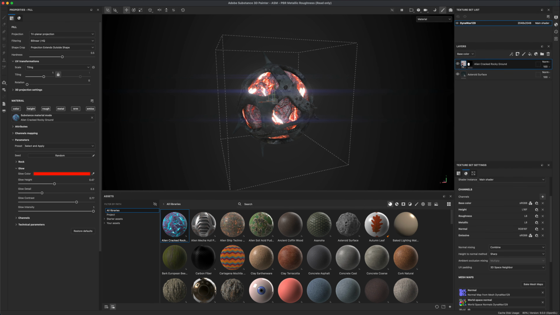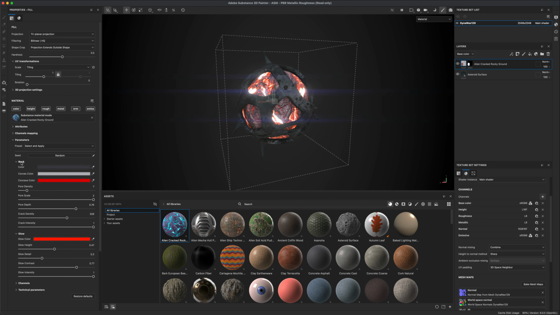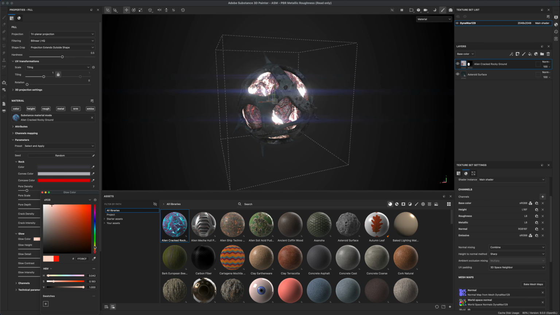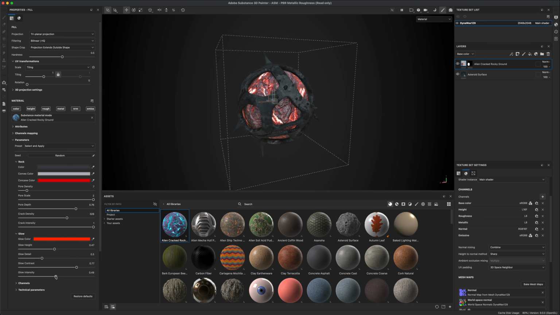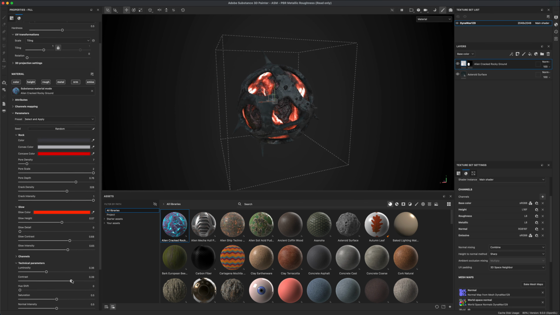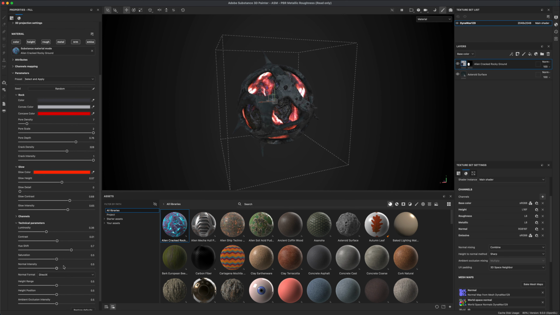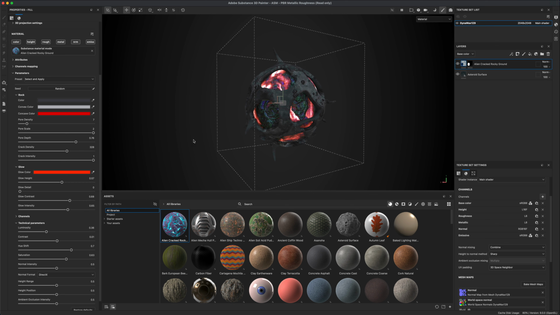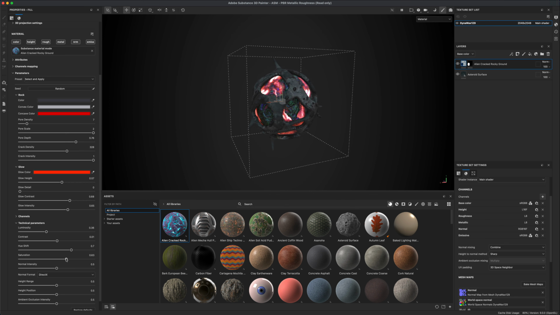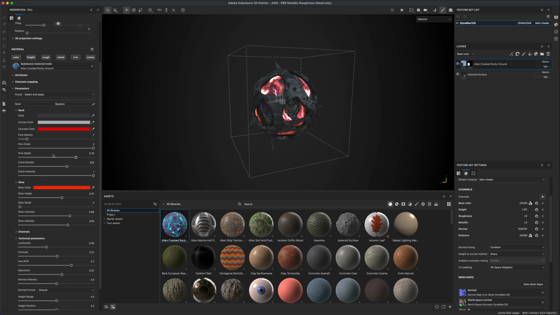Now another thing I can do is, let's go ahead and come to our parameters and maybe take a look at these. So we have a rock and we have a glow, right? So let's play with the glow. Instead of red, what else can we do? Let's try maybe yellow. So at this point I'm just playing around with different settings, and you just have to figure out what it is you like. So I kind of like a little interesting other colors in there, maybe a little purple, and that just comes down to preference, but you can play around with different options.